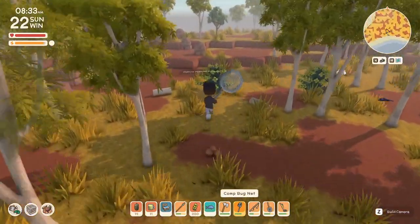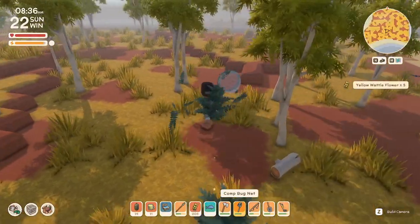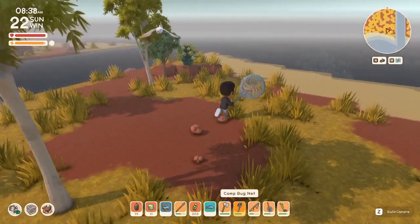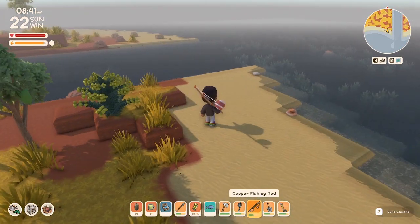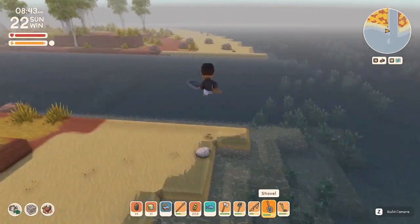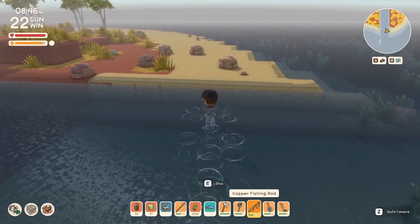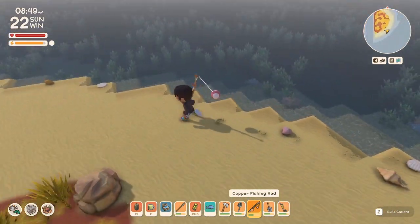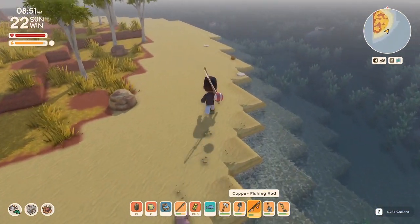Get a few more of these, since we actually been managing to fruit some of these recently, because now I have 11 of these waddle tees, which is quite a step up from what I had before. Now, let's see. Any fish in here? No. If I'm going to be just jumping out and looking for fish first thing in the morning, I should really grab some fish and chips before I go out.